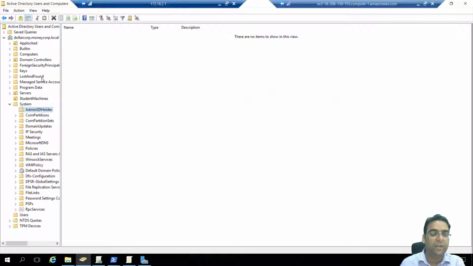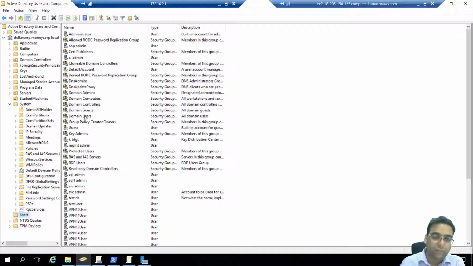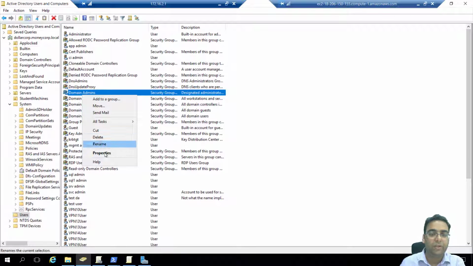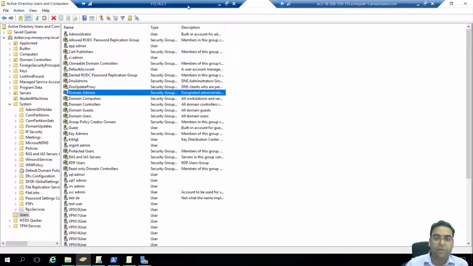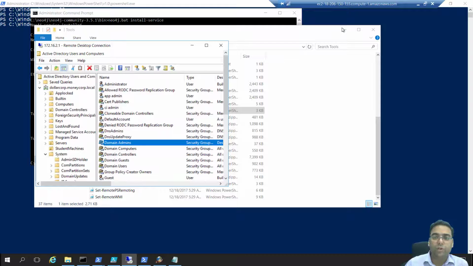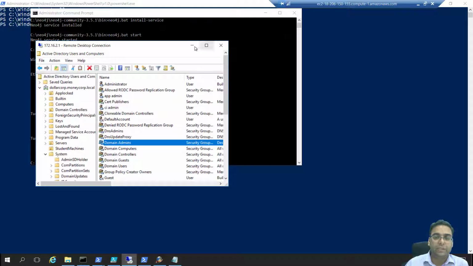If we go here and now check the ACL of the domain admins group, we should not see the student admin user here anymore, right? This is what SD propagation does. If anyone modifies the ACL of a protected group, it would be overwritten in an hour by default, right? That is what SD propagator is.